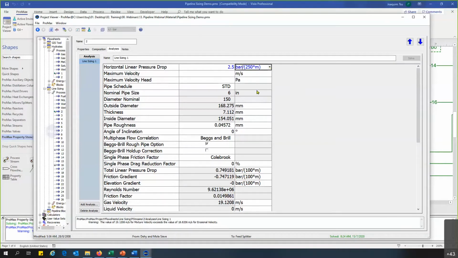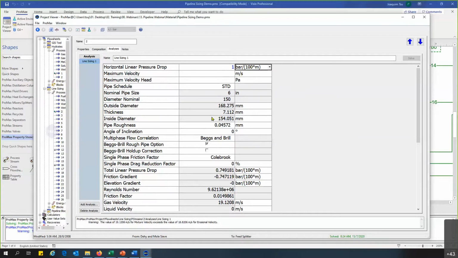Bar can be replaced with PSI if you want to mix up the units, and etc., etc. And as usual, if you want to revert something back to its default units, you can just delete the unit and it'll revert it back. As you can see here, I'm sure most of you have noticed, the number over here constantly changed because the unit conversions were constantly being applied each time I make a change to the units.